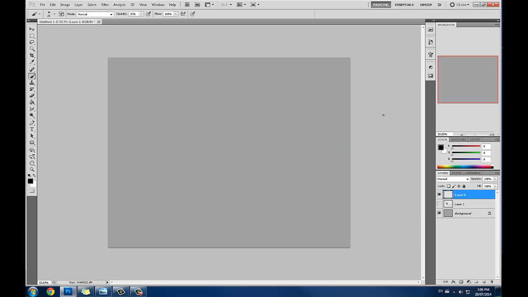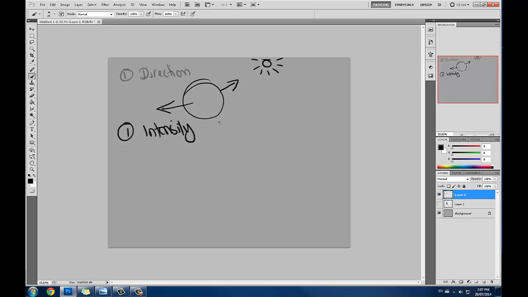First rule is that there are many parts or aspects of light and light sources and shading and working with light sources that need to be remembered. So first and foremost thing is the direction. The direction means that the circle we looked at, there is a part of the circle that's looking away and part of the circle that's looking at the light source. Okay, this three-dimensional circle. Sphere, sorry. The next thing is the intensity of the light. So it means how bright this is. Direction has to do with this, in relation to this. Intensity has everything to do with this.